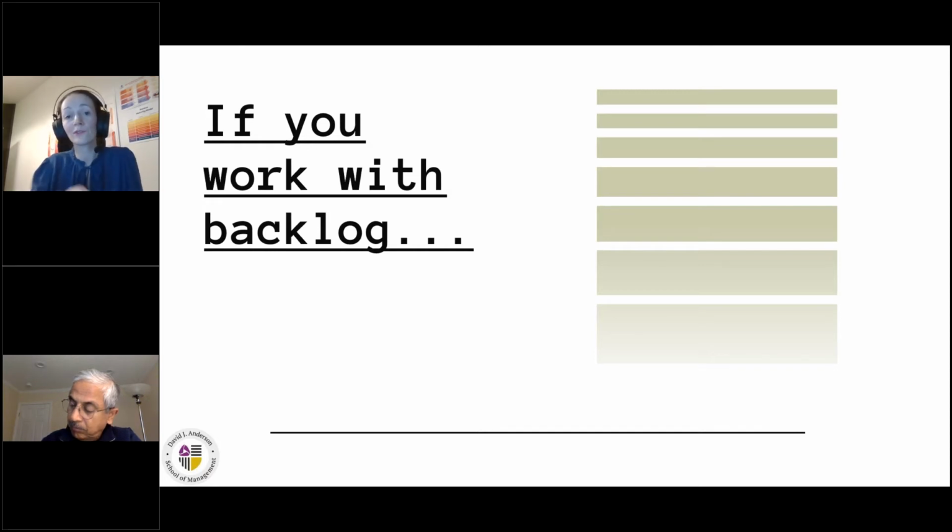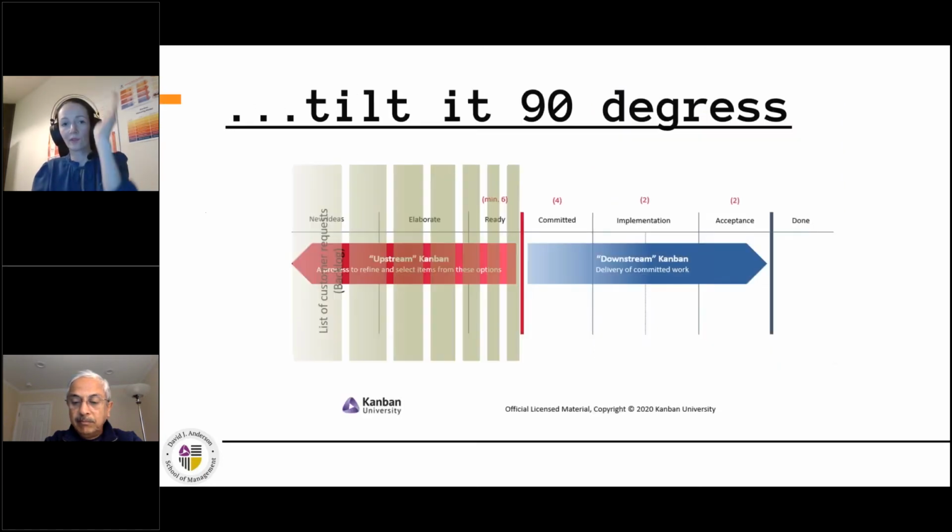So all beautiful Scrum people, please excuse me for this very raw draft of the backlog. So in the bottom of the backlog, you have high-level epics, requirements. You don't know them very well yet. On the top, the items are already very well defined, and you can just start working with them. So what to do when you want to start mapping it to the Kanban? You just tilt it like this. You tilt it 90 degrees to my right, and on your tilted backlog, you put the Kanban system.